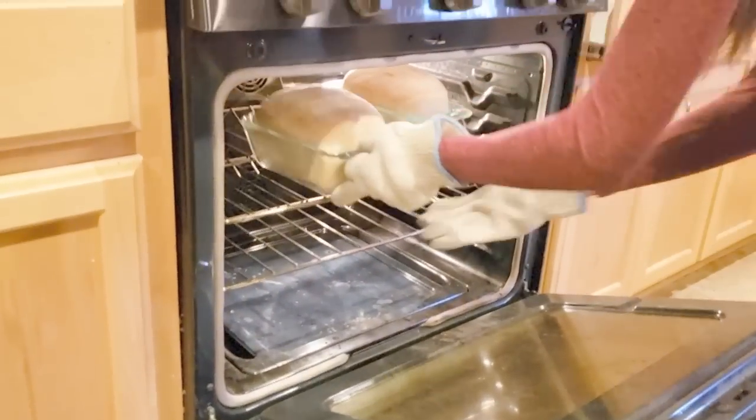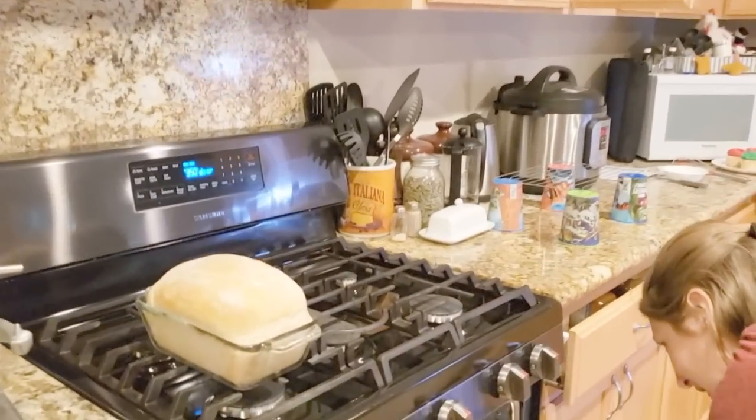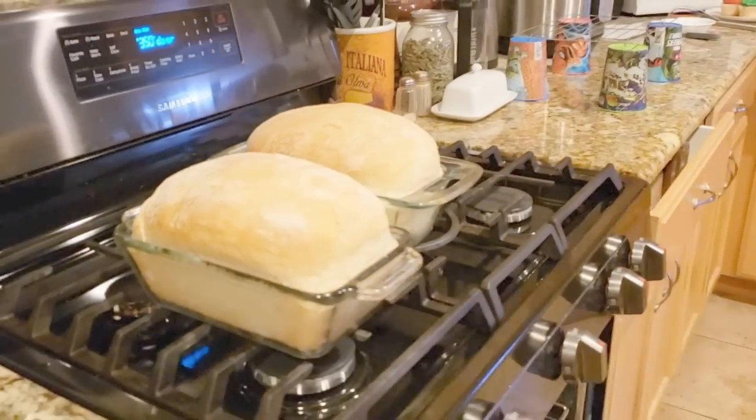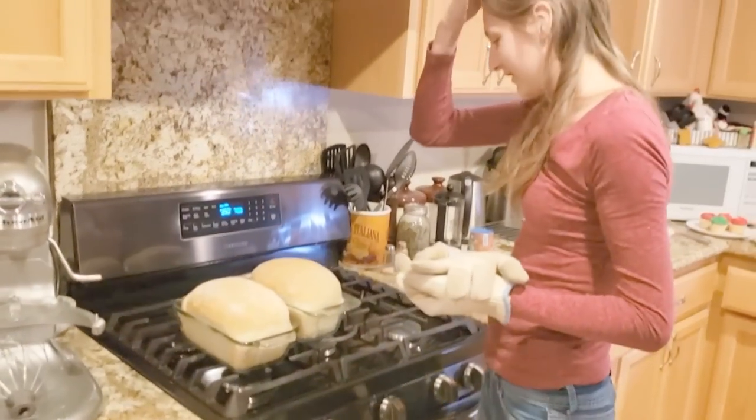It's done. Okay. Take these beauties out. Oh my goodness. See, they did get taller. Those are really big. Oh, okay, so these are now done.